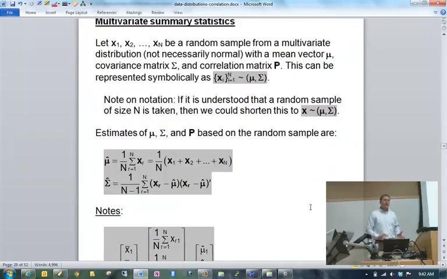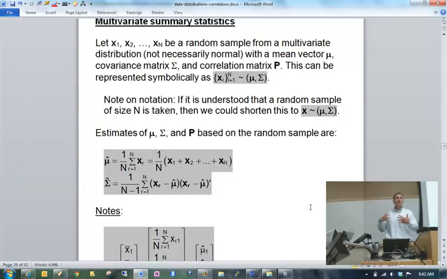Okay, well, let's say that you do take a sample from a population that has more than one variable, and you need to summarize that sample. In other words, calculate summary statistics. One of the first things that you do in your first stat course is you learn how to calculate a sample mean, how to calculate a sample variance, and also interpret them.